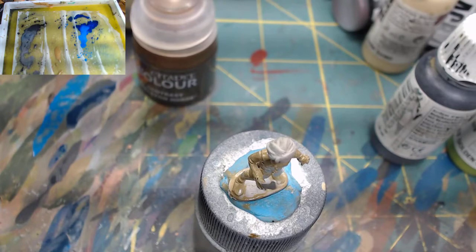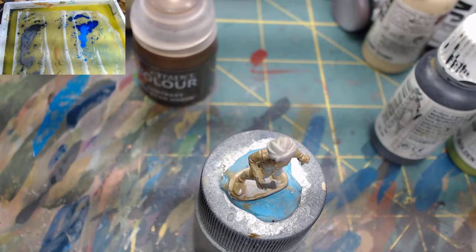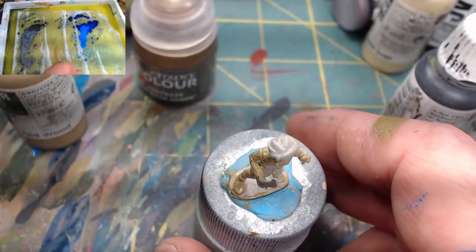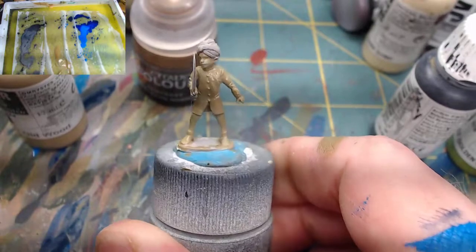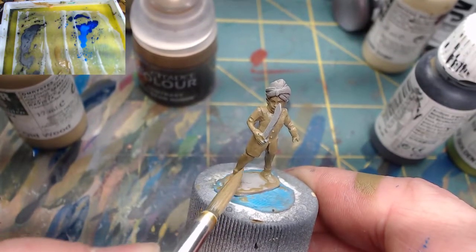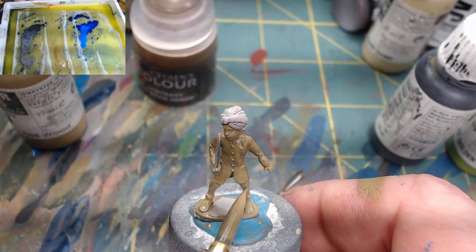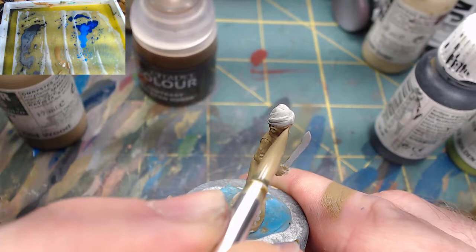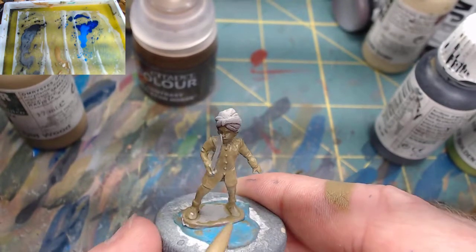Let's start going right into our highlights. So I'm going to go back to the old wood, put a drop in there. I'm just going to start putting paint down on areas that need highlighting. I'm going to do it on the pants as well. I'm just going to do the whole figure. And I'm going to experiment here with the face. God, that's a good looking face. So I'm just going to start doing the highlights of the face. And I might just take care of his flesh tone with a nice brown wash that would go over the highlights.